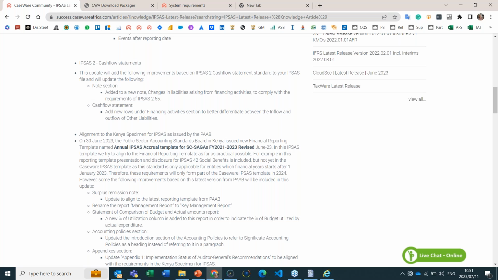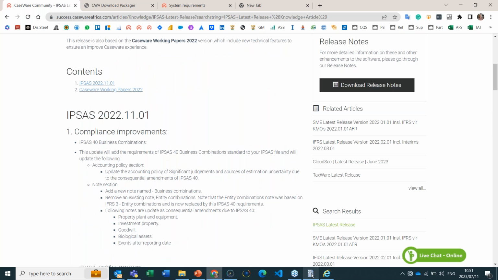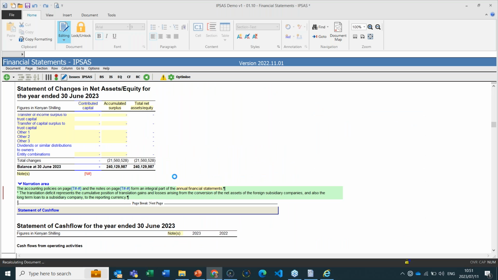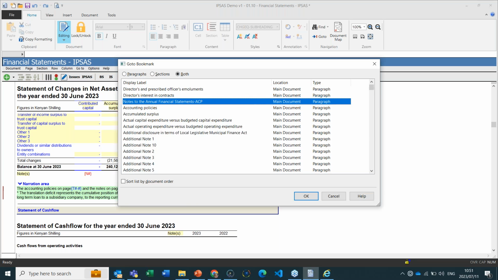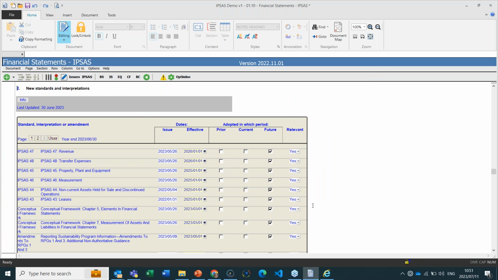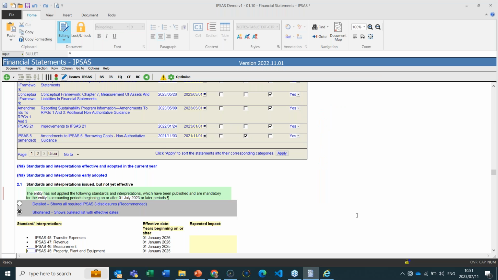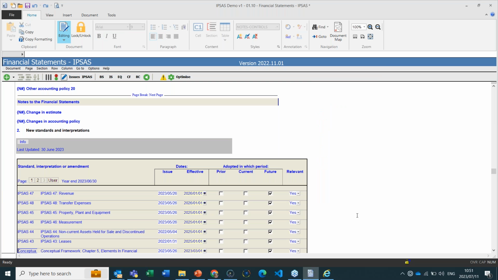Let's just go back here. Then I just want to show you, before I go to the Kenyan changes, new standard interpretations. If you go to the new standard interpretations note, you would see that this is really now a big note.